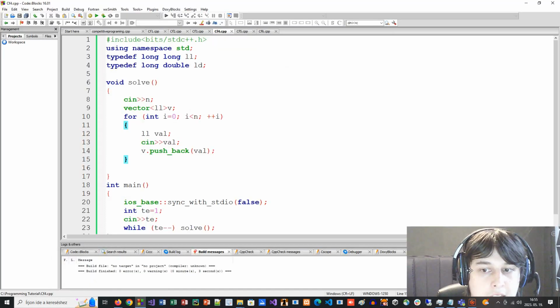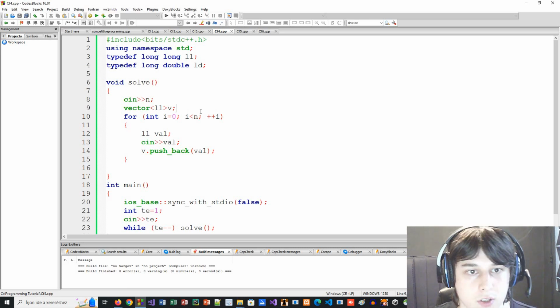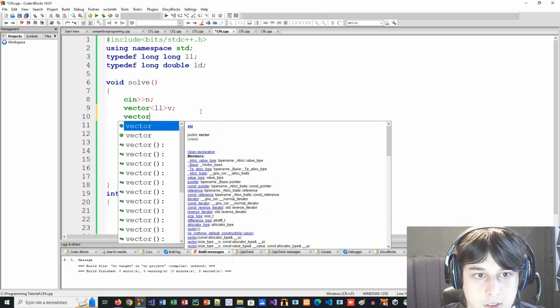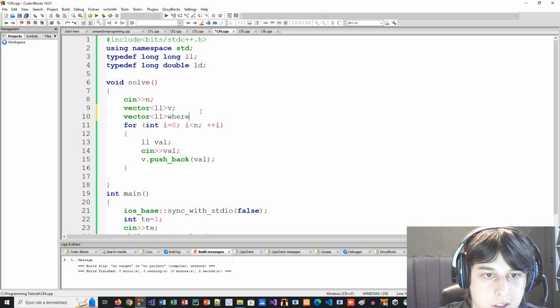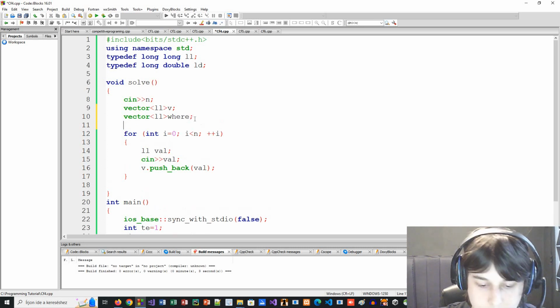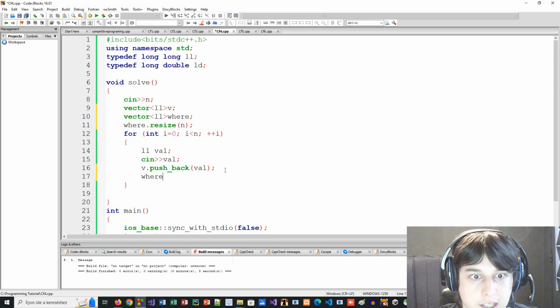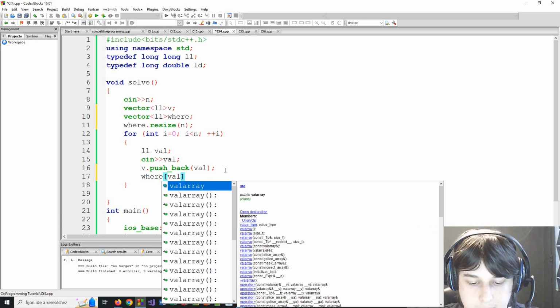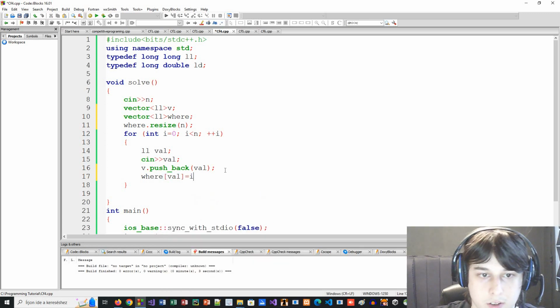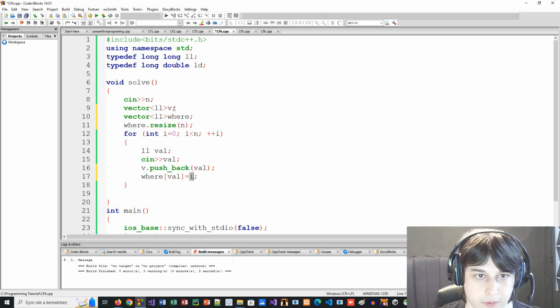That's the first step, and we need to go from there. Because this is a permutation, it's also good to have this var vector, and what we will do is resize it to n, and then we will store here that this value is at the position I in this v vector.